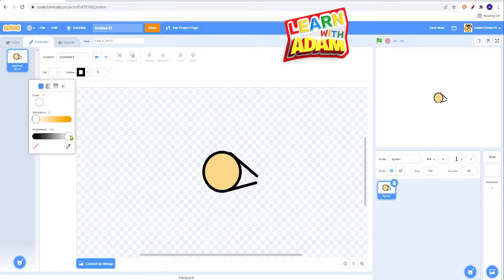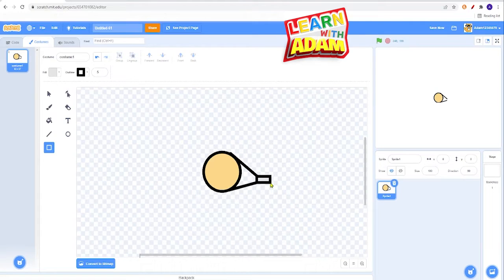The saturation should be 0, and the brightness should be like 90, or whatever you want. I'm gonna put the gun with the color gray. Yeah, I think that's cool. Let's just shape it the way that it shapes.